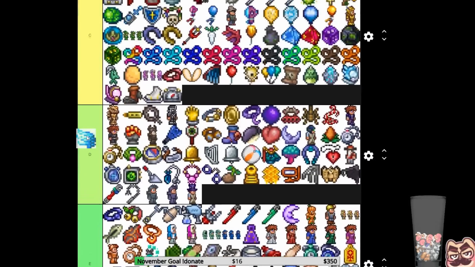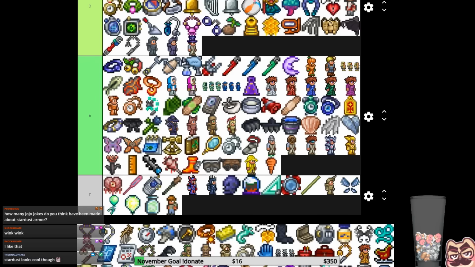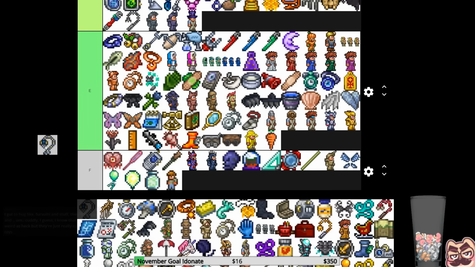Speaking of which, Stardust Wings. They are as good as Solar, but I do usually use Solar instead. It's the Star Veil. It's the combo of the Cross Necklace and the Star Cloak, I think. I think it's like very low C tier for me. Like right there. Static Hook.